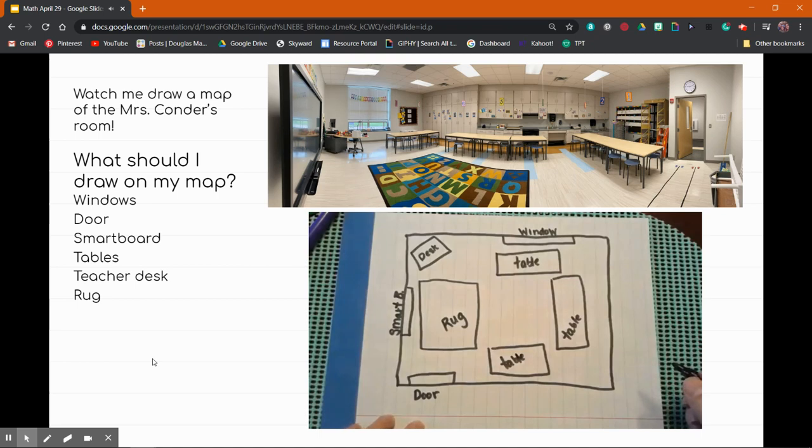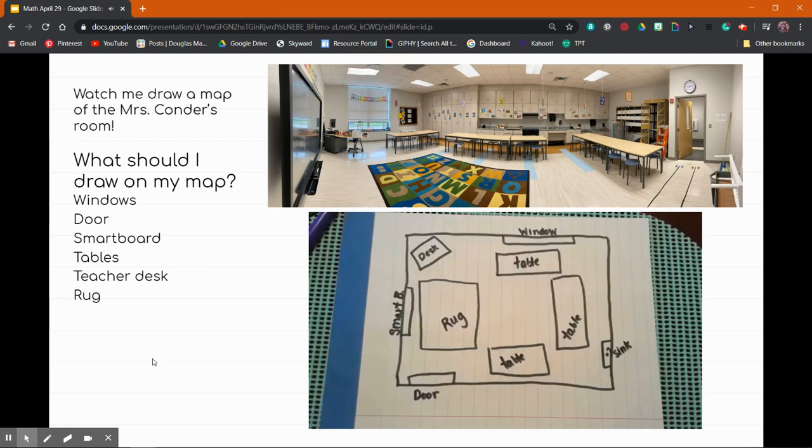All right, and something else important that you use often in the art room, but we actually have them in all the classrooms, is the sink. So I'm going to write sink here because that's about where it's at. Okay, anything else? I'm looking at my picture. I'm looking at my drawing. I think I pretty much have all the important things that I wanted to include.